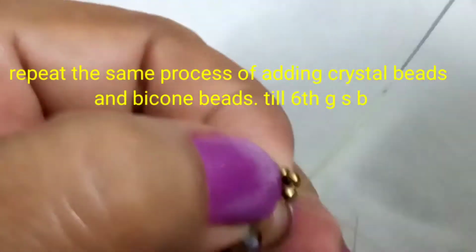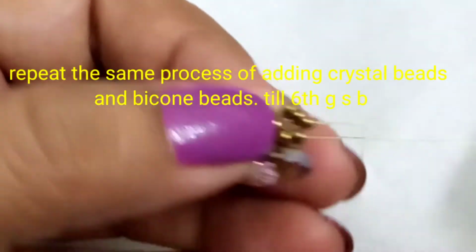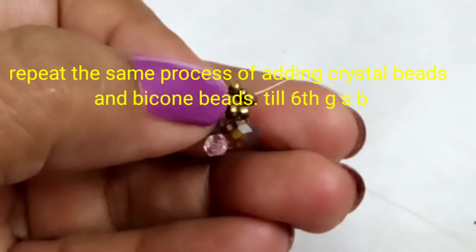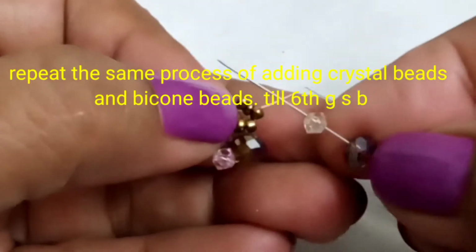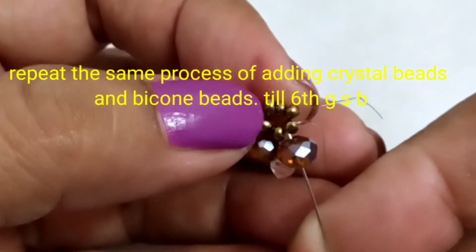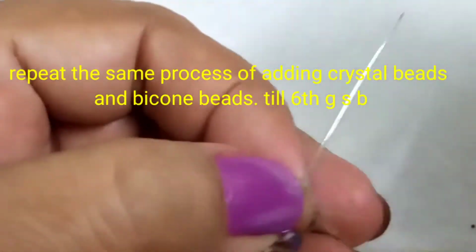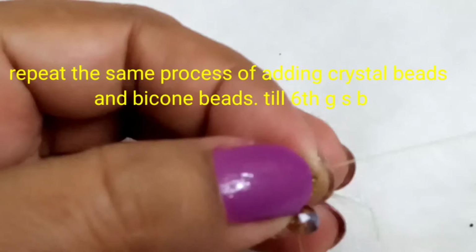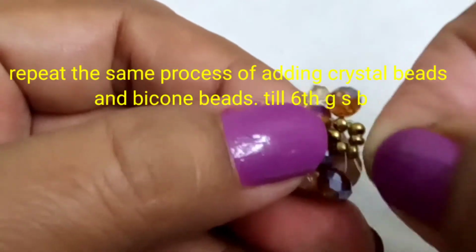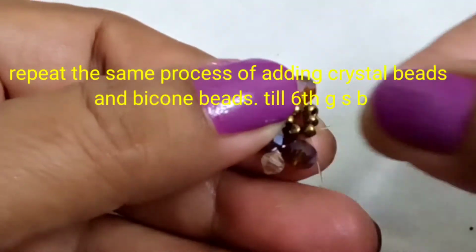We will repeat this process of adding crystal beads with bicones. Six times we will do this process, and till six beads we will do it. Now again, as you can see, at the end of this round we will add just one bicone. Now we are adding crystal beads with bicones.